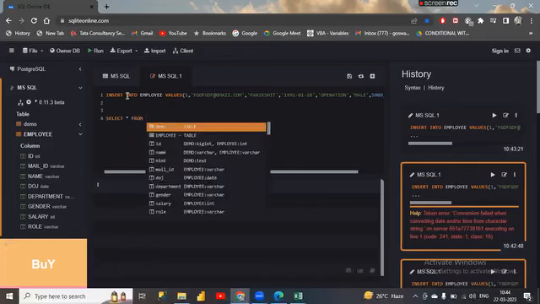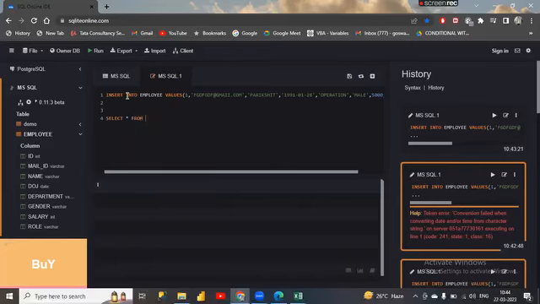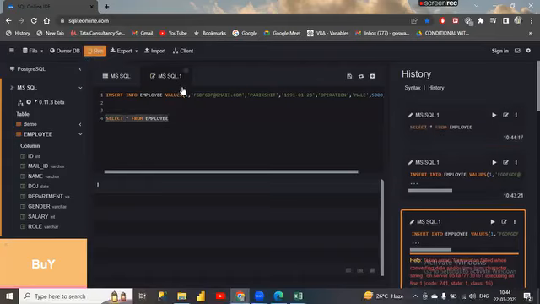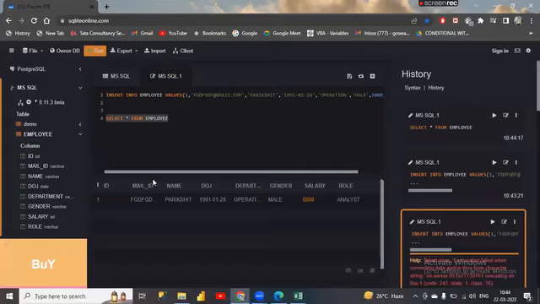Star means everything, from employee. So we have created a table and inserted the record in that table. I'll execute this. Let's see what result we are getting. Now you can see the ID, mail ID, name, date of joining, department, gender, salary, and role. Correct? This is what we have done.